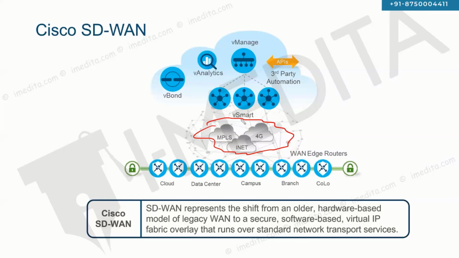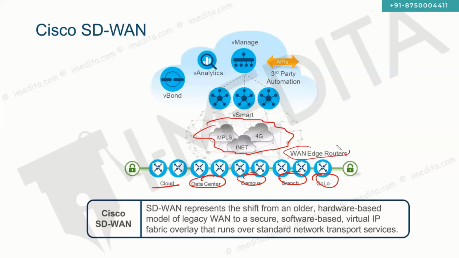And one more thing that I would like to explain here is that in Cisco SD-WAN, all your remote sites. So you can see that in this example, the remote sites could be in your cloud. So that's where you say infrastructure as a service, could be your data center, could be your campus network, could be your branch, and could be a colo, or SOHO kind of thing. We have multiple branches, multiple DCs, maybe multiple campuses.